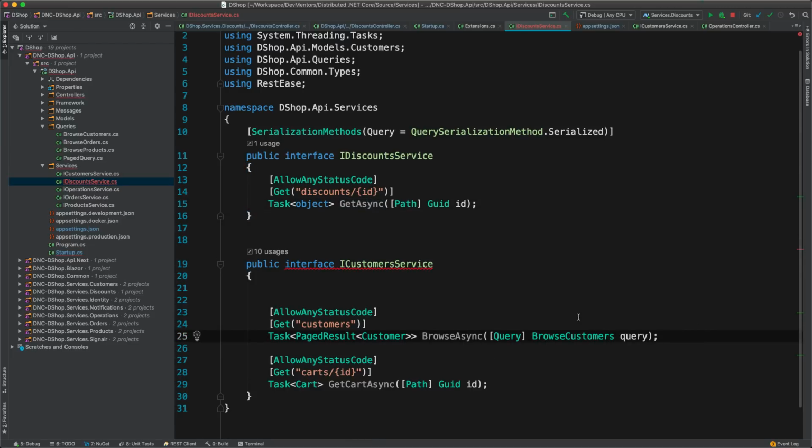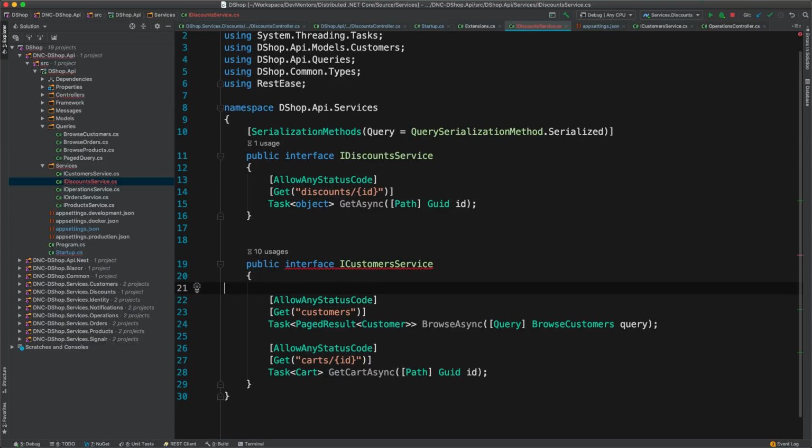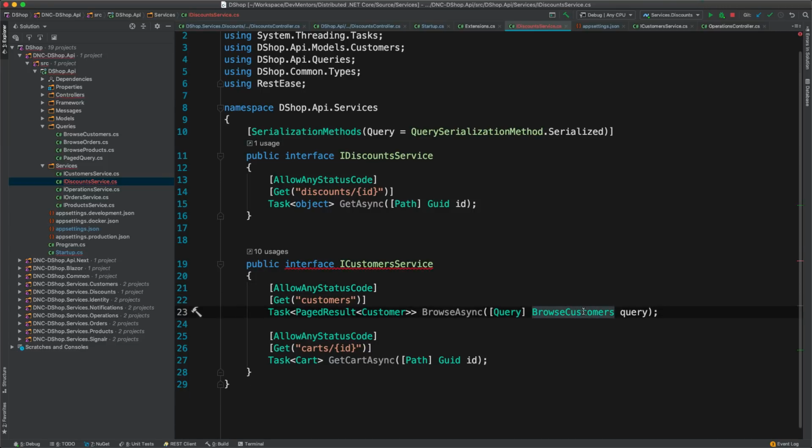So as you can see here, for example, for customer service, we created the browse customers class, which is the same as our browse customers query that lives in our customer service, which of course doesn't have to be, but it's the same. And by using this query attribute, which is similar to from query in ASP.NET Core, RestEase is able to bind this data and just forward it, and it can be done using this serialization method.